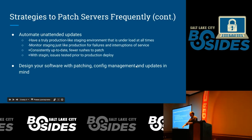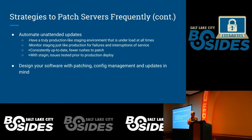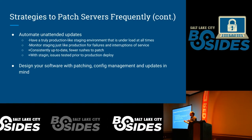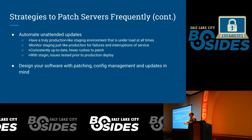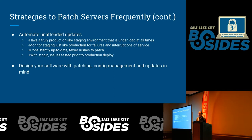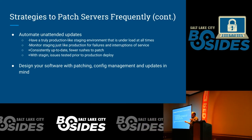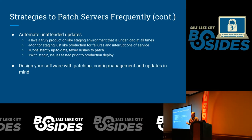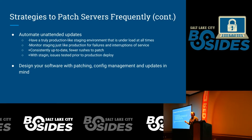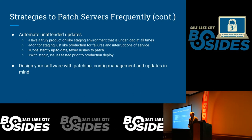Okay, so then another option. On most desktops nowadays, you expect automated unattended updates. It's just going to update itself. And that's a good thing. It still can be frustrating at times when things break, but on a desktop, it doesn't affect as many people unless it hits everybody's desktop at the same time and you've got to roll that back or fix it in a corporate environment. But doing it on servers is scary.